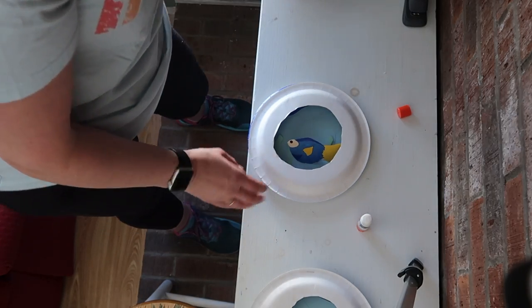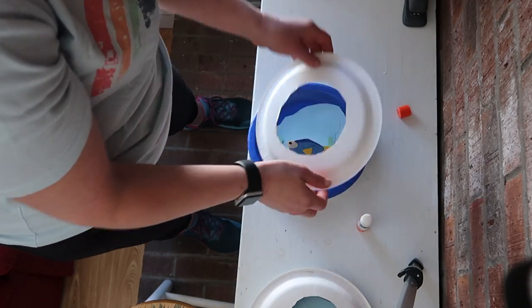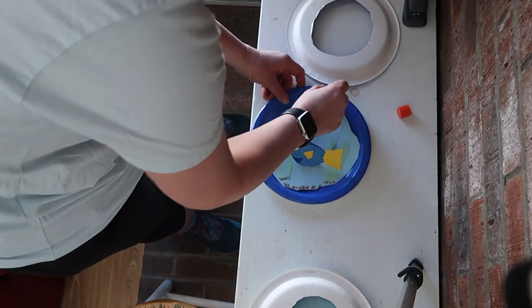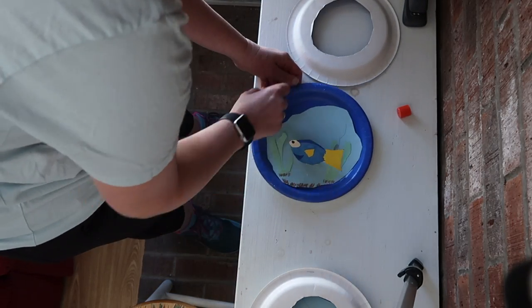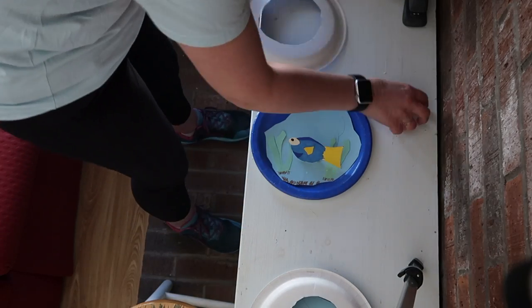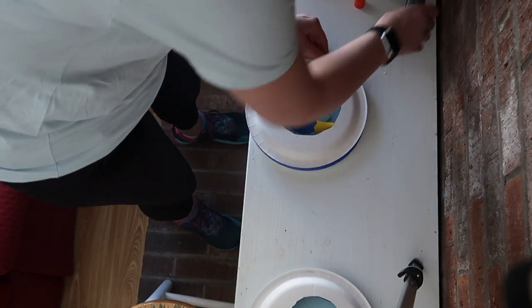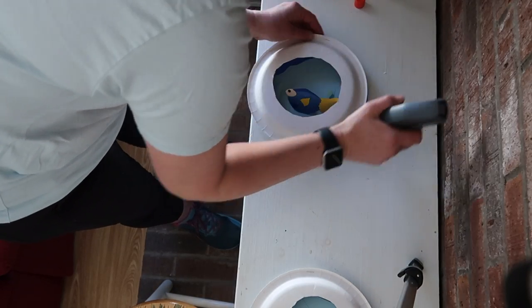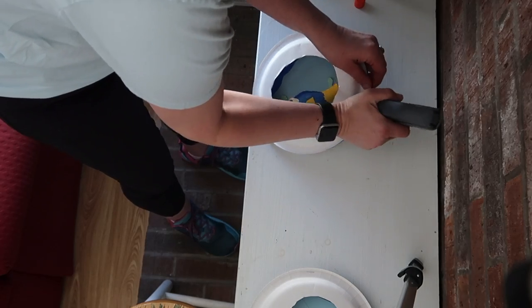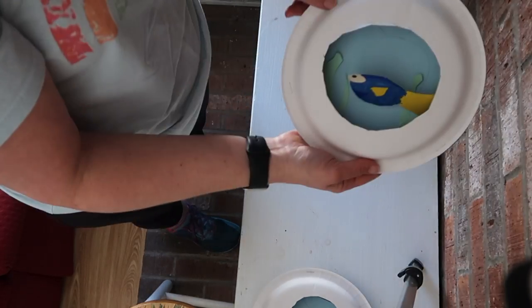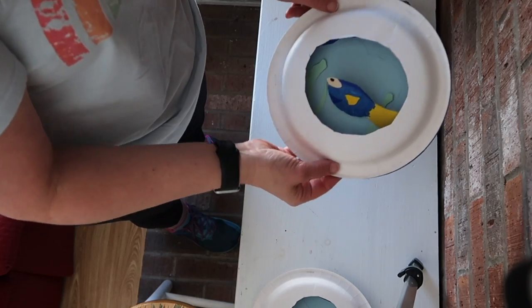If you have plastic, you can totally put plastic in it and make it look like a real fishbowl. We do not. We're going to glue and staple because the glue does not love the shiny paper plate. So once again, this might be a good time for a grown-up help. And there you have Dory in our fishbowl.